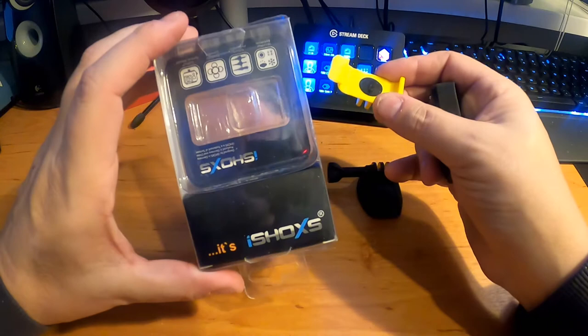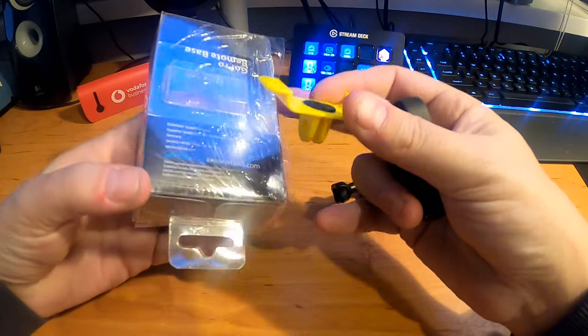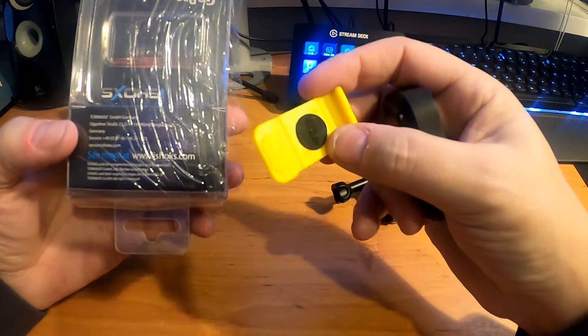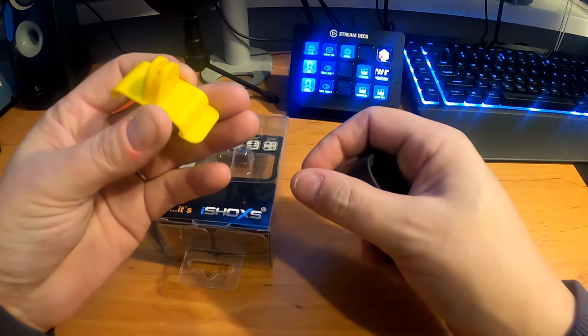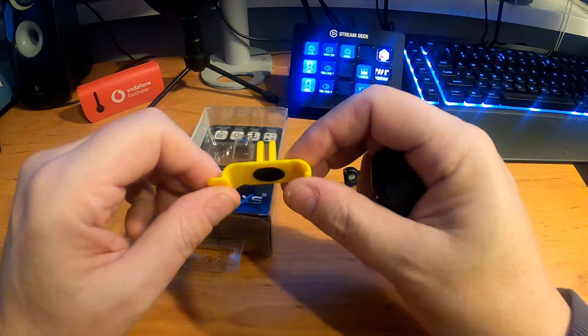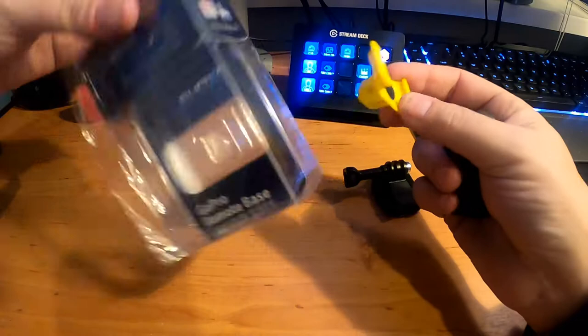In some way I found the iShox — I found them through some websites for 3D printing. I don't have a 3D printer. A buddy of mine has one but he is very busy printing stuff for Max Verstappen, so I don't think he has time for me soon. So I was looking for something that was already printed, and I found this GoPro remote base — already printed.